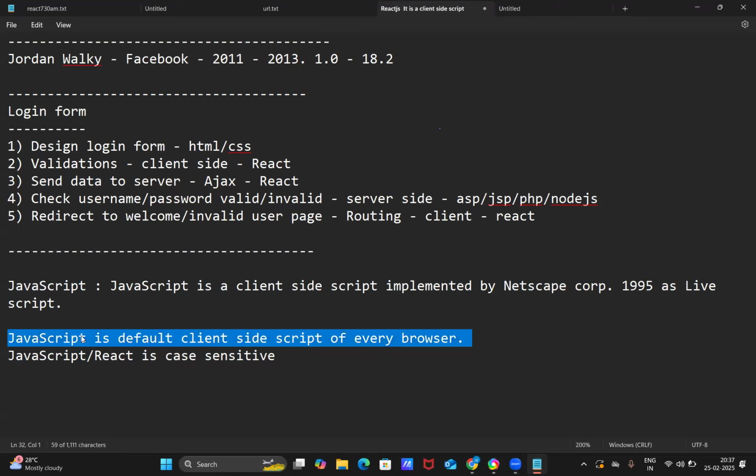Angular is a TypeScript-based technology. Why does React contain more openings than Angular? One reason I will tell you. If you want to work with React, JavaScript is enough. If you know JavaScript, that is enough. But if you want to work with Angular, you should know TypeScript. That is additional learning.